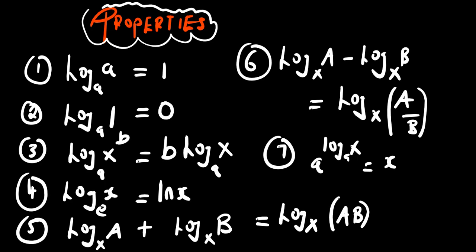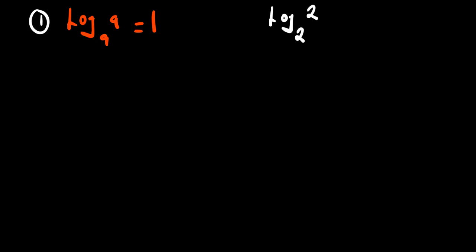Okay, let's just solve a few simple questions just to cement it further. So let's start with the first one. The first one, we said, if you have a log of 1, it will always give you 0. So this is very important for you to know. But now if we say log of a with base a, we said is equivalent to 1. A good example here is if you've got a log of 2 with base 2. So this will always give you a 1. That's what we're talking about.